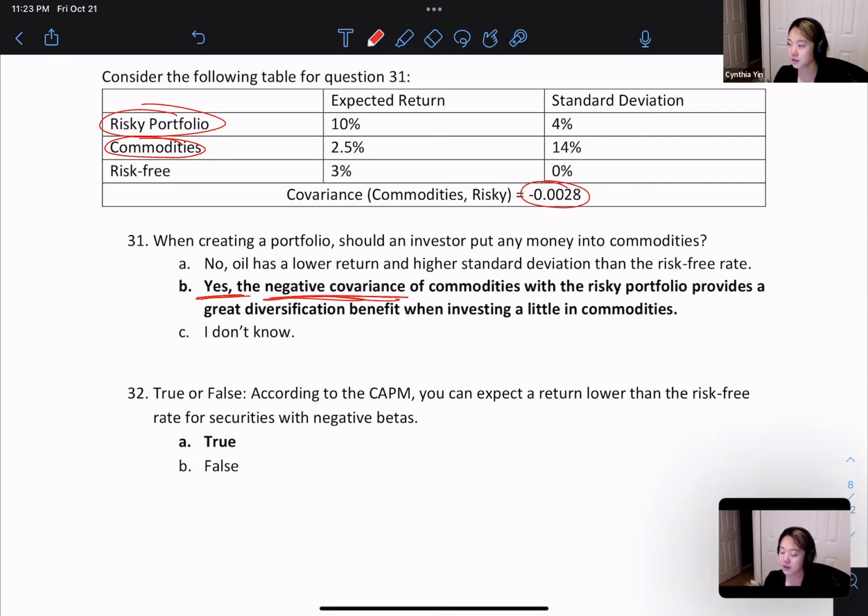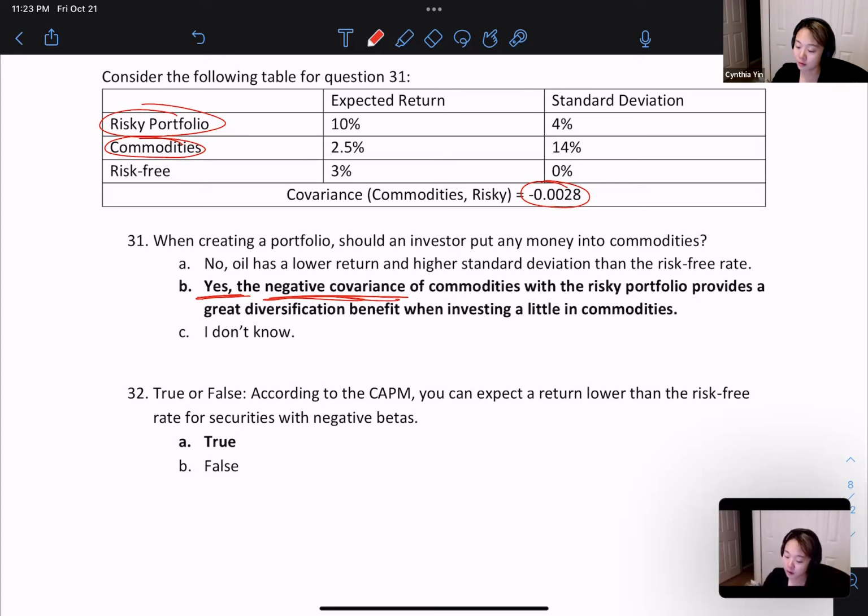I mentioned many times in class, by holding assets with negative covariance, you will get really low portfolio risk or portfolio standard deviation. And on the other side, if they are perfectly correlated, you get nothing, like no diversification effect at all. Because most investors always want to pursue a higher Sharpe ratio, they always want higher expected return versus lower risk level. And negative covariance can decrease your portfolio risk level.